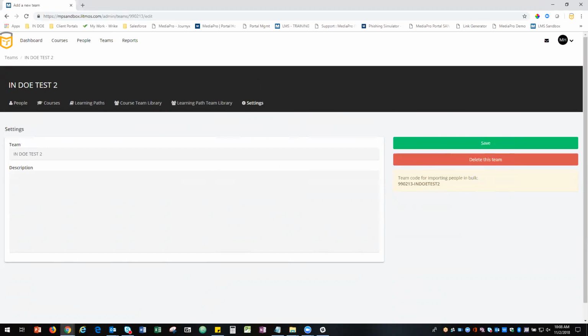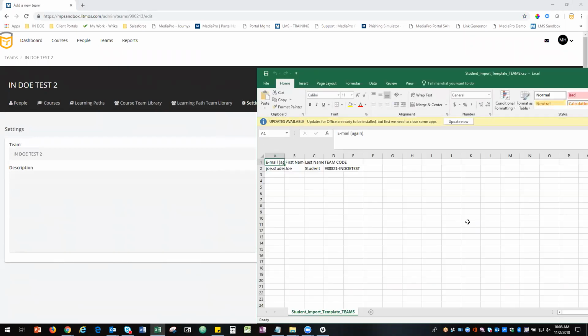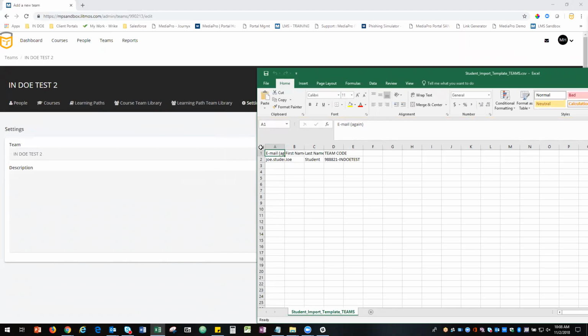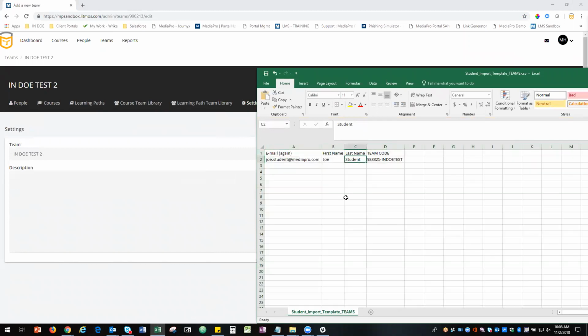So I am going to open up my sample spreadsheet for importing users and show you where that goes. The import template is a really basic template. I don't usually send it out because all it is is first name, last name, and email address. Those are the items you have to have. There are more fields that you can map, and when we look at the bulk import, I'll show you that. But really, those are the three fields that you have to have.